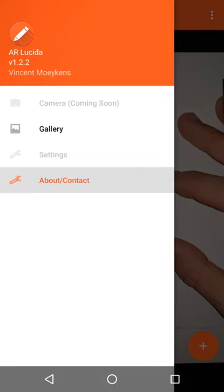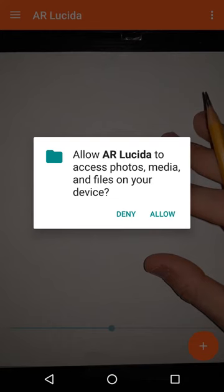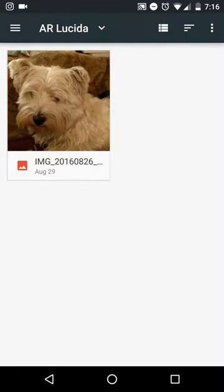And where we want to go is gallery. So when I click gallery, because I just barely installed it, it's going to ask you to access your photos, media. Just click allow. And it'll bring me into my photo gallery. And here, I can select the image I want.